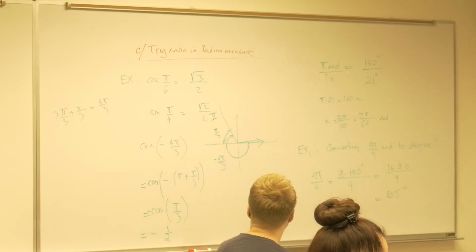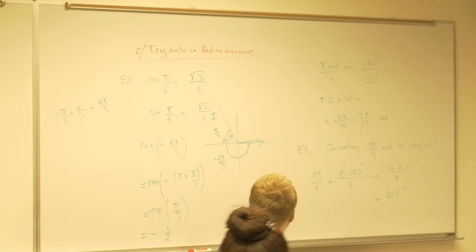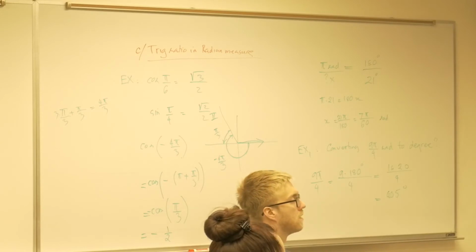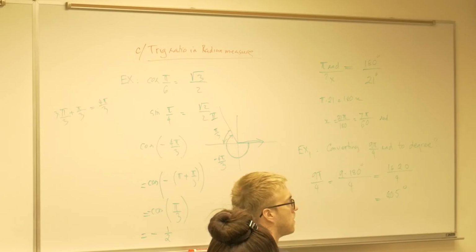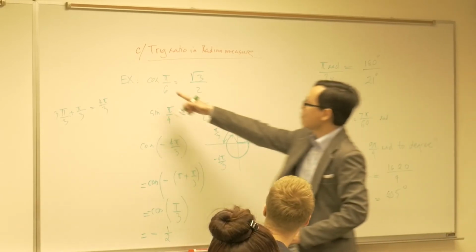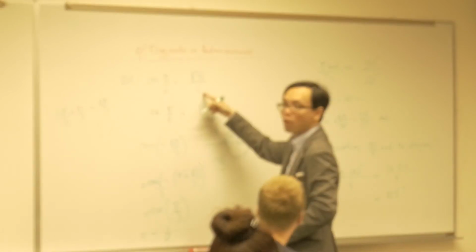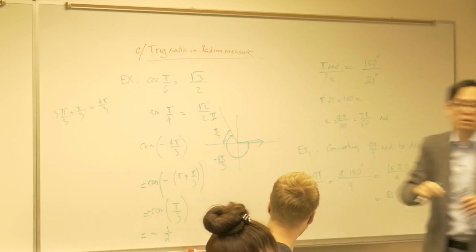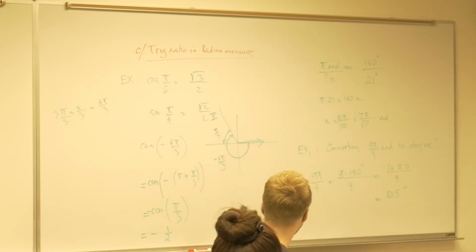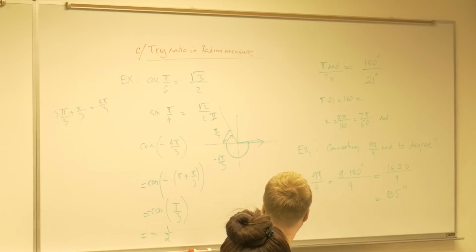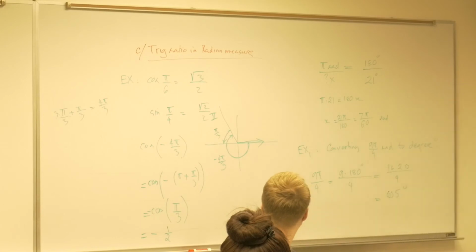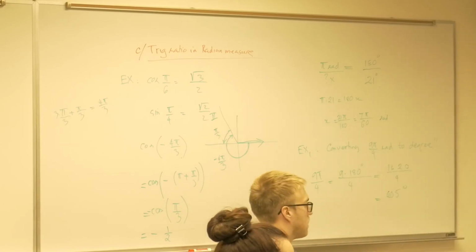So the negative 1/2, is that unit radian? Oh, that's the value. Because when you evaluate a function, it's a value. There's no unit. For example, cosine of pi over 6 equals square root 3 over 2 only. It's not radians or degrees over here, it's just the value. So we just ignore the negative pi, plus pi over 3. Yes, you can ignore that. It's just saying that you're going clockwise. That's all.